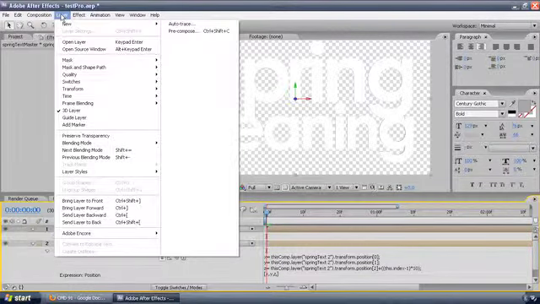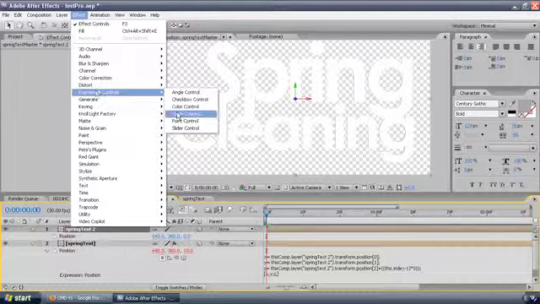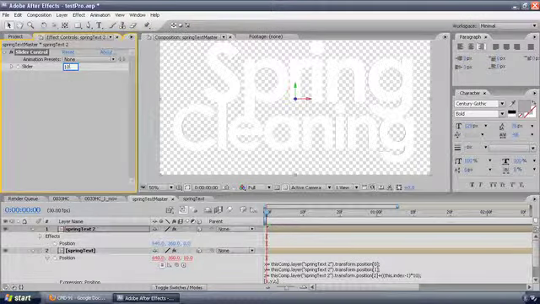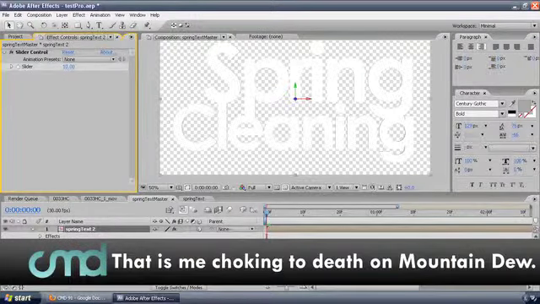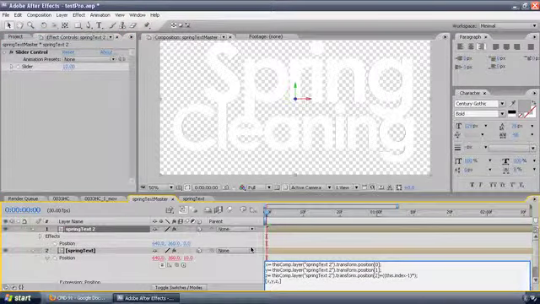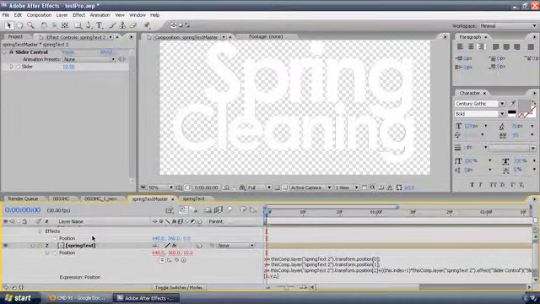We're going to do effect. We're going to go down to expression controls, and we're going to do a slider control. Slider control basically is a slider that gives us a ton of values, and we're just going to type in 10 for starters. And right here, instead of this 10, I'm going to delete that 10, and I'm going to pick whip to this slider value. It's going to throw in a bunch of text there, but it's doing the exact same thing.